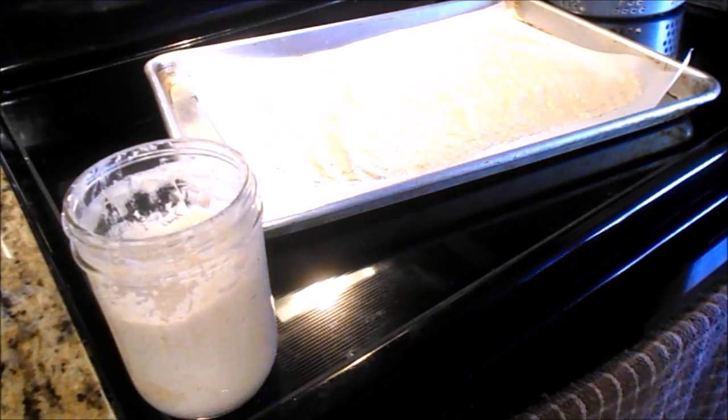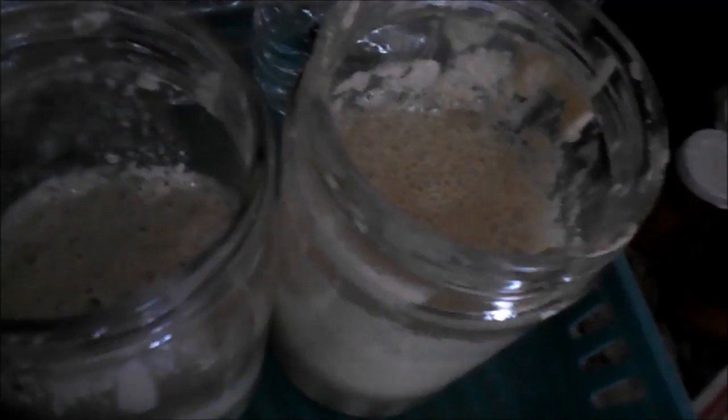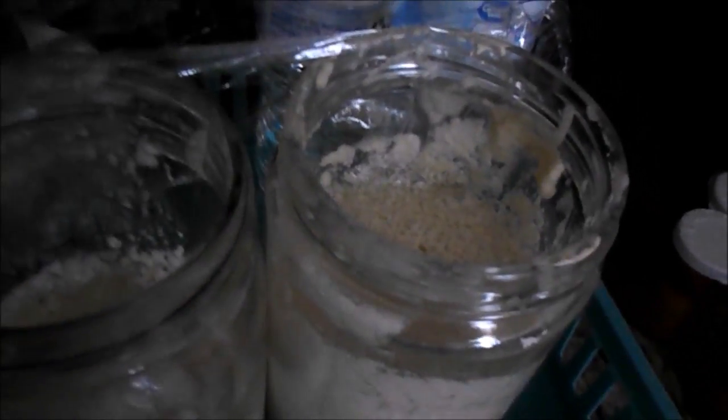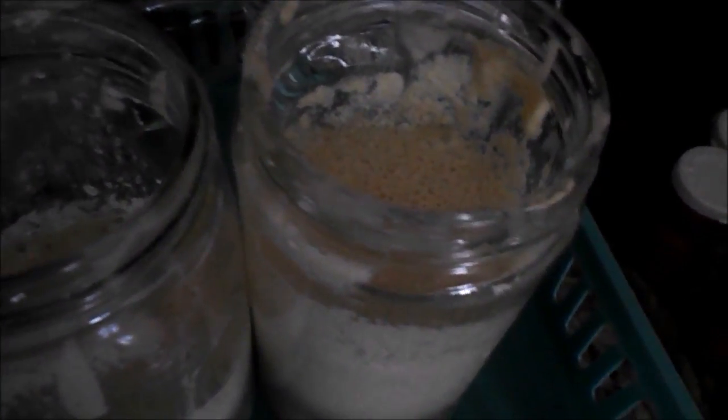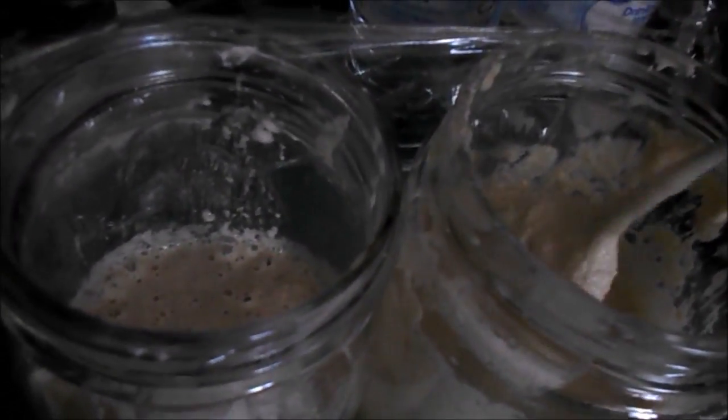I'm going to put these back over, cover them, and let them keep doing their thing. Gem, and especially Jewel, are actively participating in this endeavor. I'm going to give them a stir. Jewel, I did feed heavy this morning and it is really growing. I may actually put it in the fridge, which was my intent initially, and just continue with Gem here. But I have to see, you have to think about it as the day progresses.